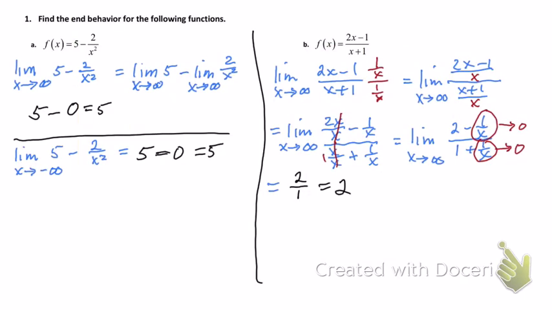We've seen that before. We just didn't realize it. Look at this function over here, this one. I've got 2x minus 1 divided by x plus 1. All I've got to do is just take the leading coefficients because the degree of the top is the same as the degree of the bottom. So I could have just gone like that. And that's exactly what we ended up with down here.